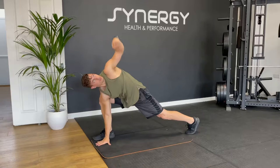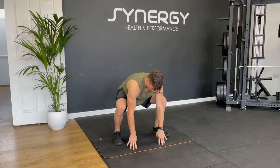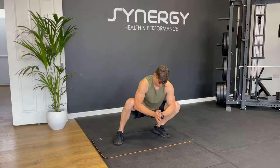Now we're going to go into a frog squat. So I want you to go into your lowest squat, slot the elbows in. We're going to rock side to side, leaning into each ankle. We're doing 5 per side.